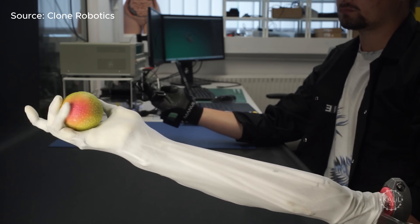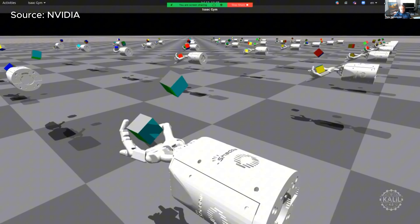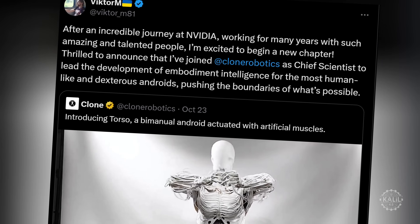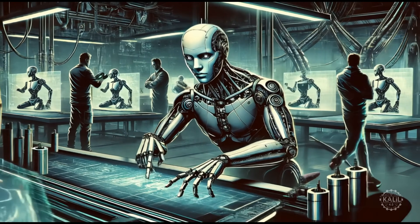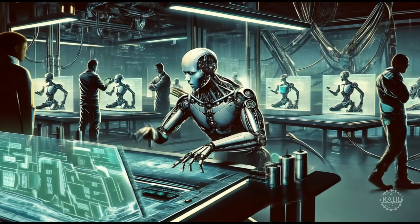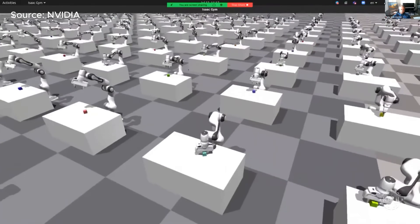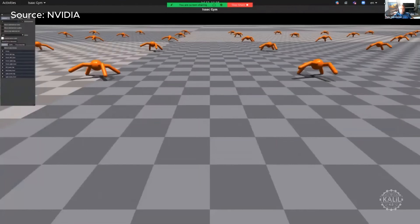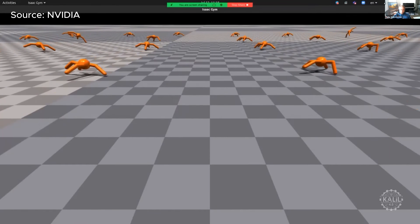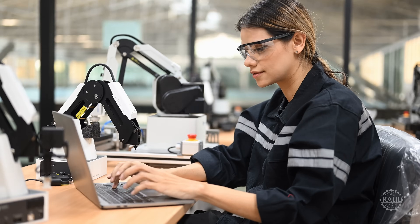The startup has secured top talent to reach that goal. Victor Makovicek, co-creator of NVIDIA Isaac Gym, announced on the X social media platform that he's joining Clone as chief scientist to lead the development of embodiment intelligence. He said the startup is pushing toward the most human-like and dexterous androids. Isaac Gym is a powerful simulation platform for training robots using reinforcement learning, training thousands of robots in parallel on NVIDIA GPUs with real-time physics and high-fidelity environments, speeding up AI-driven robotics development.